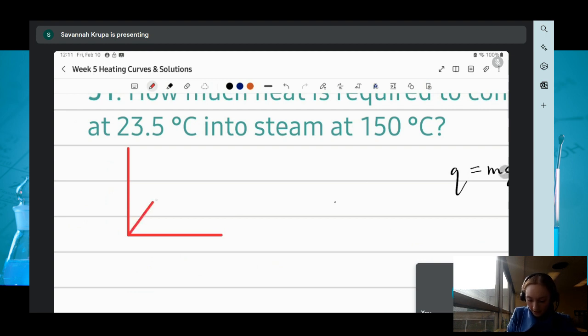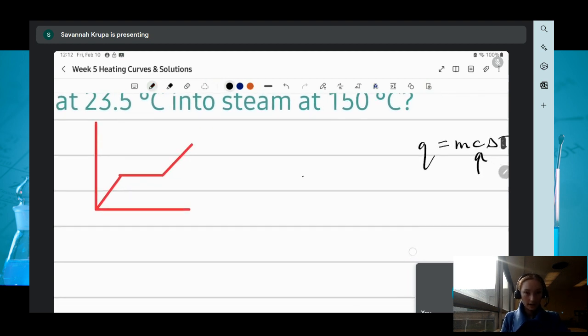And it needs to go into the gas phase, so we'll have a changing of a phase, and then we need to heat it from 100 degrees to 150. So we're going to have three different terms of changing this water into a hotter gas, vapor. So let's write down what all those terms will be for the total amount of heat we're putting into this. And because it's going to be heating up, it'll be a positive energy value because we have to put energy into the system to change and heat what we're working with.